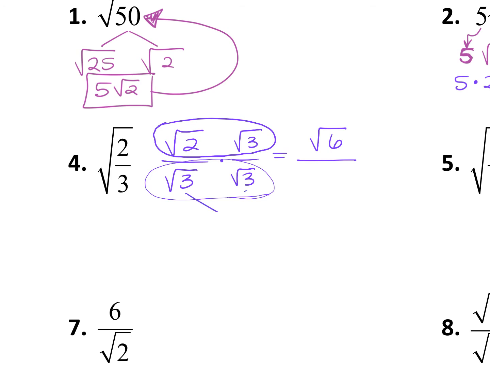So here's the shortcut, if you want a shortcut. A radical times itself is always the radicand. It's always the number under the radical, right? The square root of 3 times the square root of 3 is 3. The square root of 4 times the square root of 4 is 4. But if you take the long math version of it, the reason is the square root of 3 times the square root of 3 is the square root of 9. And when I square root that, it's 3, right?